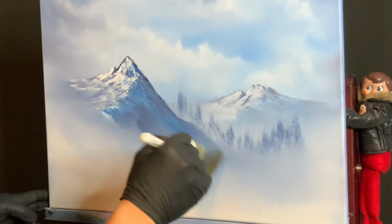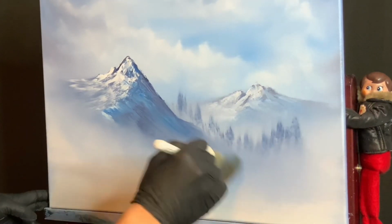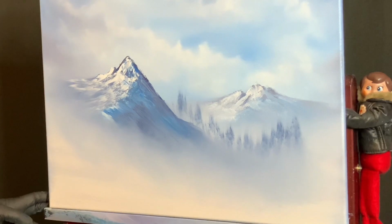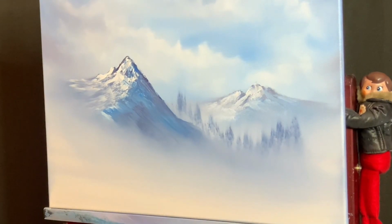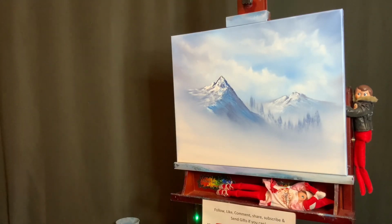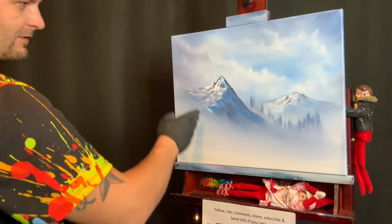Watch this. Now we might not be able to tell where the trees and the mountain went, right? Just like that. Very softly mixing. Very cool. I love that sky. It's a gorgeous sky. Okay, let's do a few more little things.